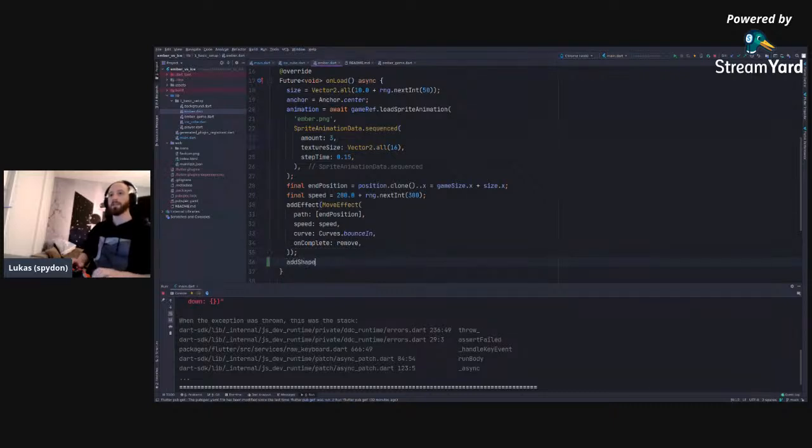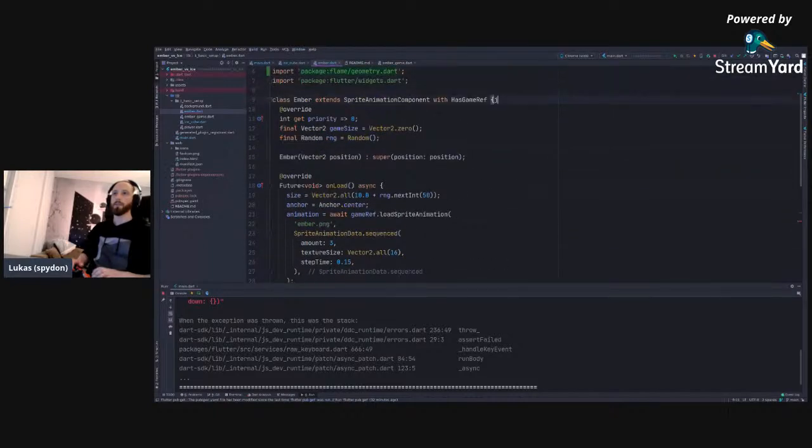So here instead we can add a circle, and we want that one to fill up the whole component. Oh, it's complaining. I guess I have to import something. Oh yeah, and this one we also have to make collidable and give a hitbox.